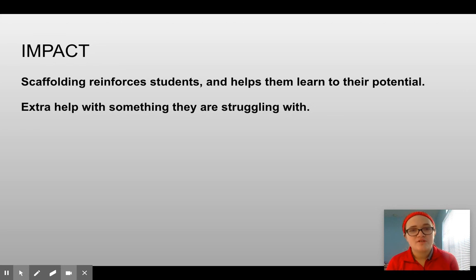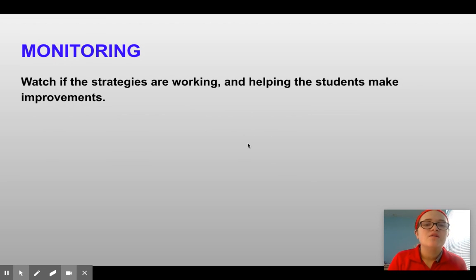And giving extra help when you're struggling with something is really helpful because you want to understand the things that you're learning, and it does still make you feel more confident. When it comes to monitoring, make sure your strategies are working and it's helping the students improve. And if it's not, then you can go back and fix your strategy.